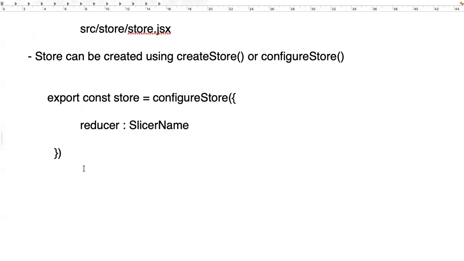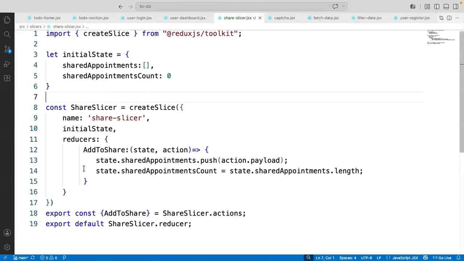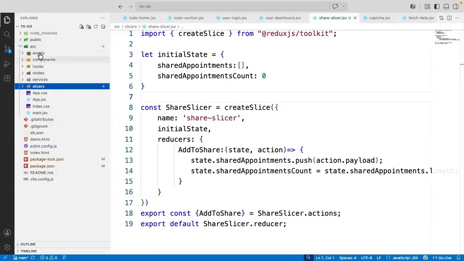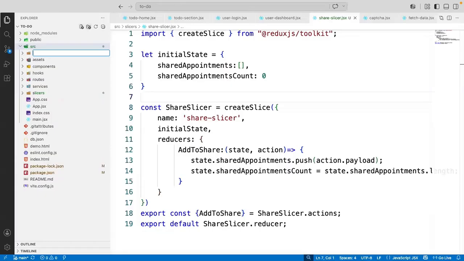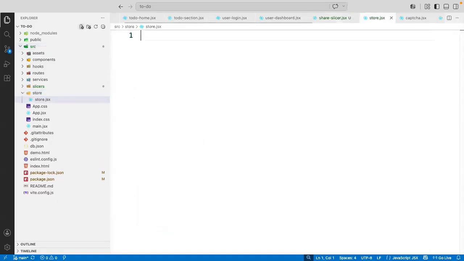So that is configure store, how we define. Let's go here and add a new folder into src by the name store. In that we have store.jsx.